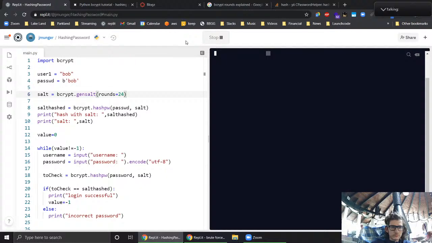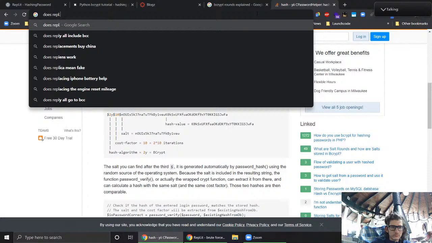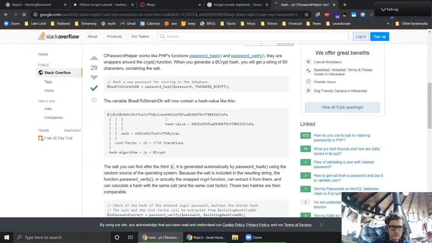See if we can break the Replit virtual machine here. I wonder if that utilizes the client. Does Replit use my resources to run the code?